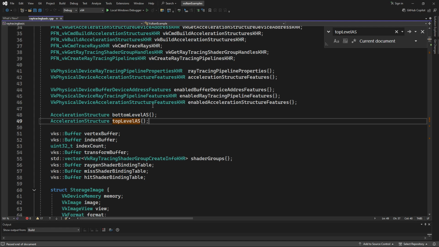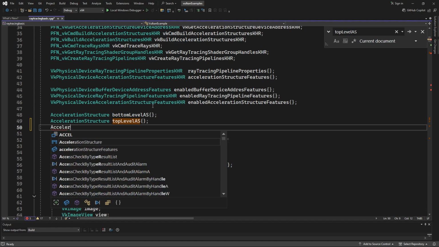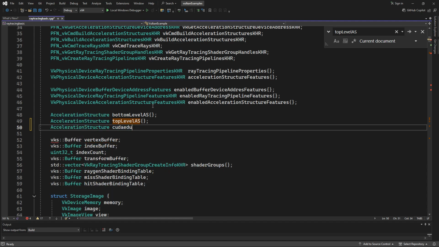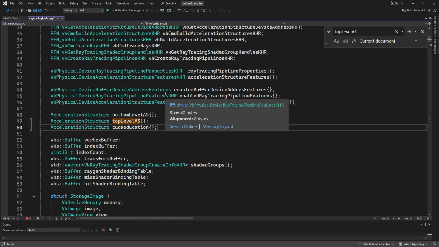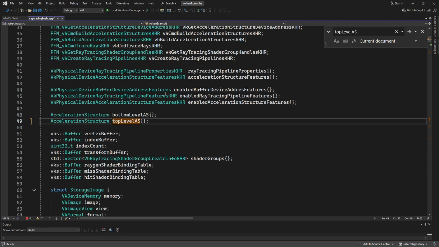So let me be creative now, right? If I do something like this, I wouldn't break anything, right? I'm just messing with you guys. I'm not gonna do this right now. I'm just messing with you guys. But just understand that CUDA education is official, and we are acceleration structure. Anyway, all right.